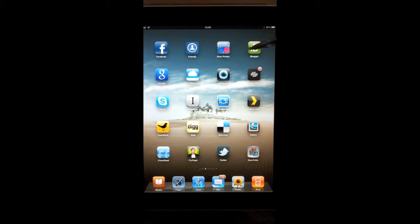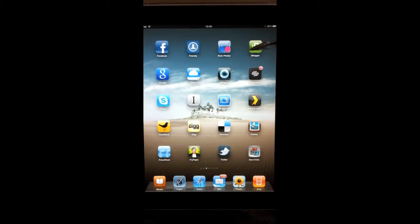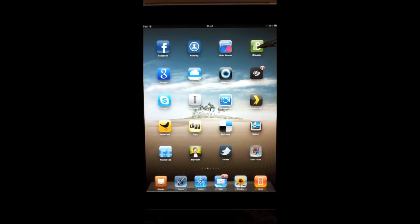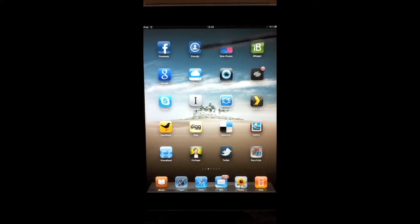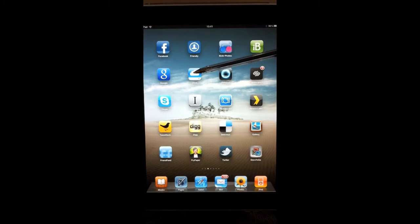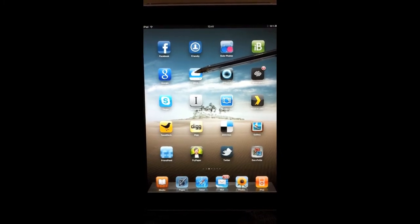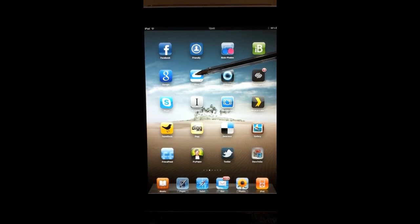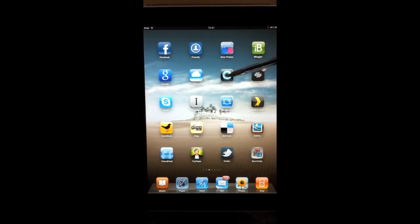Then we've got Flickr, which is your online photo application. Blogger, this allows me to update my non-tech blog, which is iharrison30.blogspot.com. This is an application which allows you to edit your Google settings. iDisk, which is part of the Mobile Me application service. This basically gives me 20 gigabyte of hard drive space in the cloud.